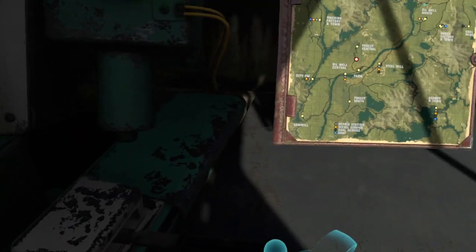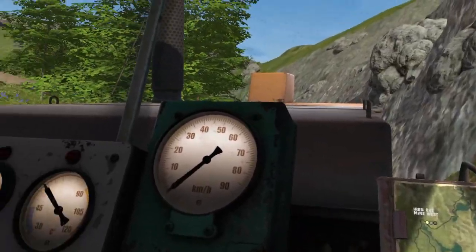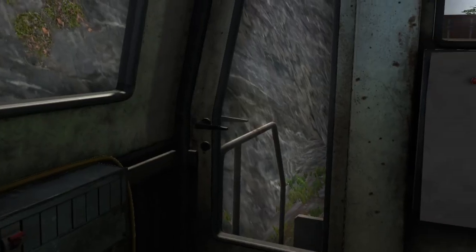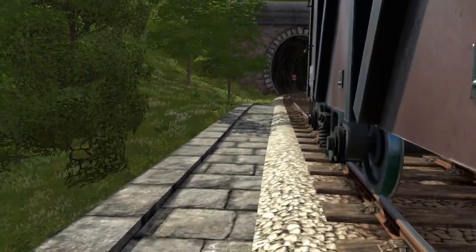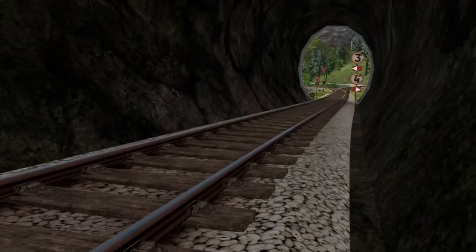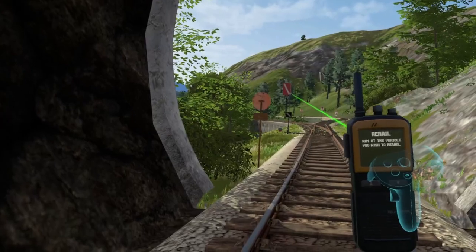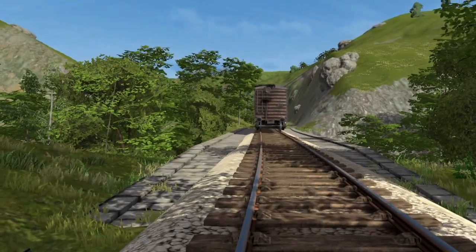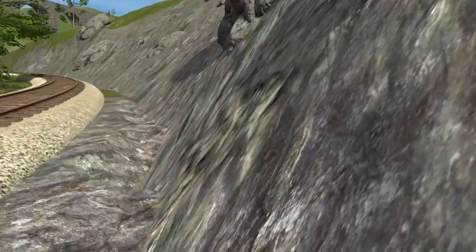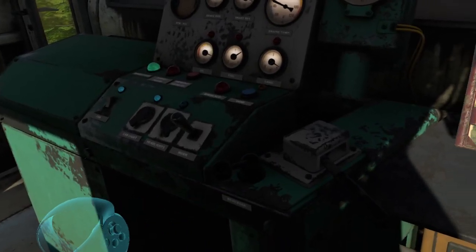Yep, crazy. Alright, brake off, sand. Alright, we are definitely going to have to go the other way. Fair enough, let's go back while we're waiting and flip that junction. And in fact, we'll go ahead and get on the remote as well. Overshot. There we go. Alright.